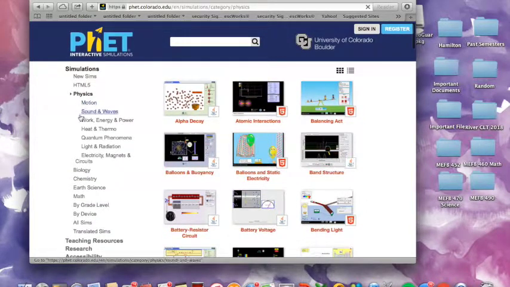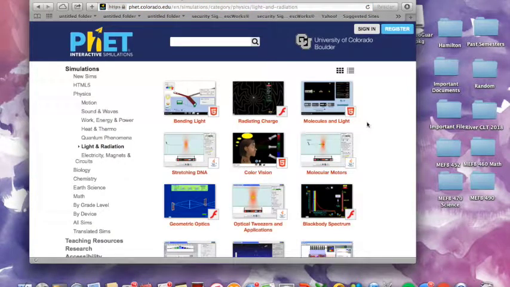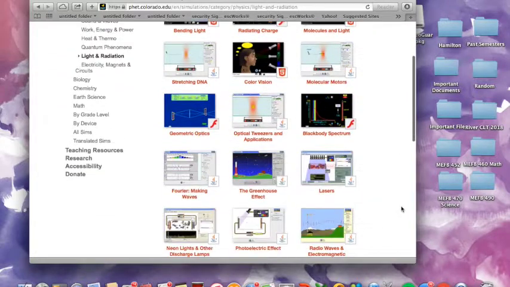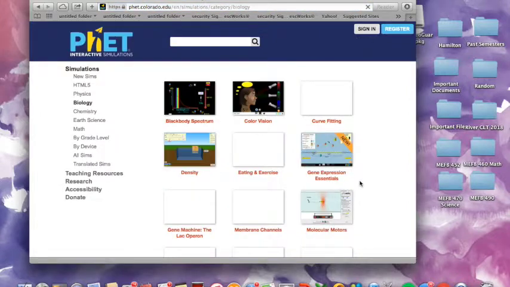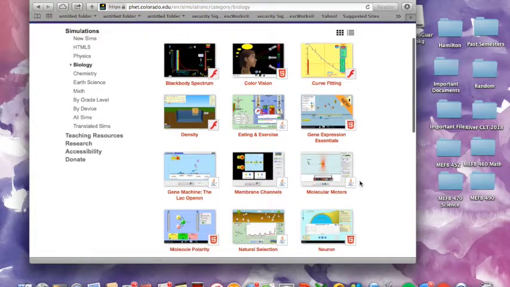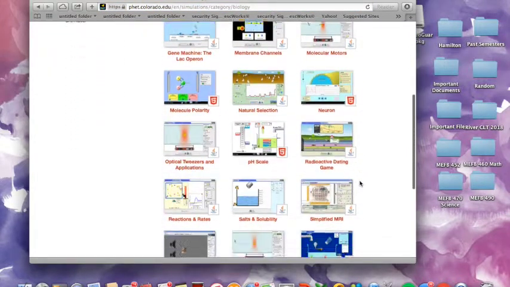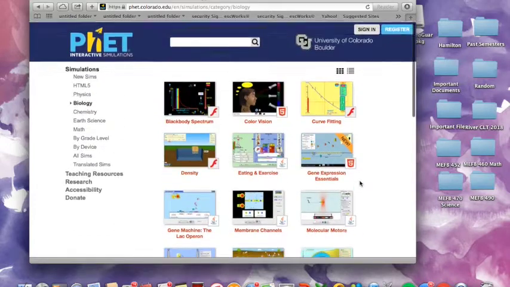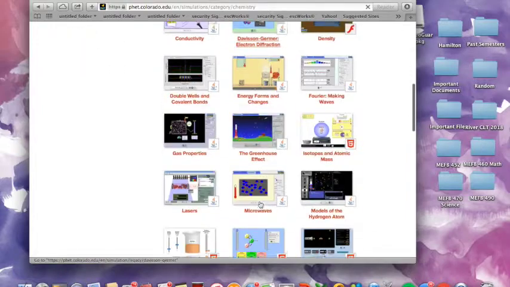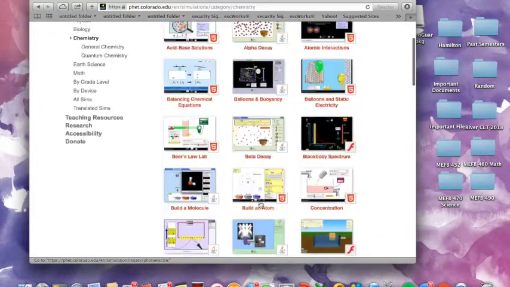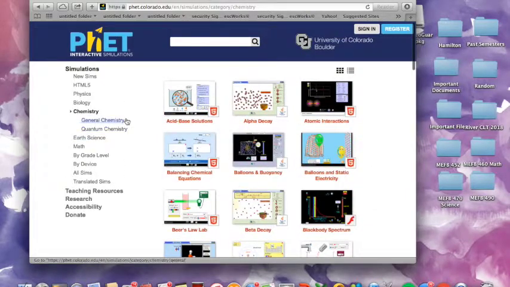And you can also see on the left-hand side, it will tell you all the topics that it covers immediately. So if you want to do something over light and radiation, you can click it, and then it will only have the simulations for that topic. Then you can go back and see the different biology ones that it covers as well. Again, alphabetical, and there are not as many for biology. And then same with chemistry, just all the different simulations that students can utilize. And then it covers 2 different chemistry topics.